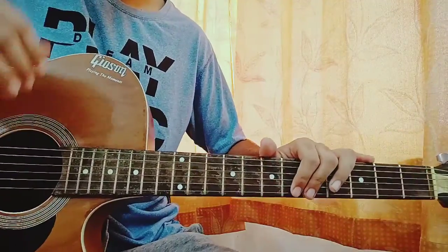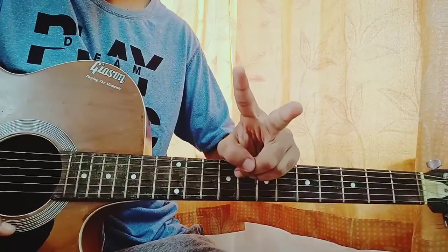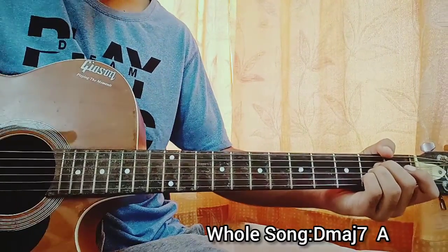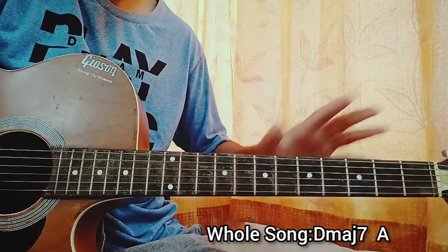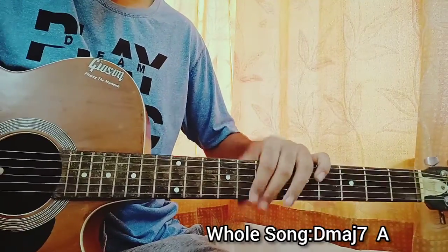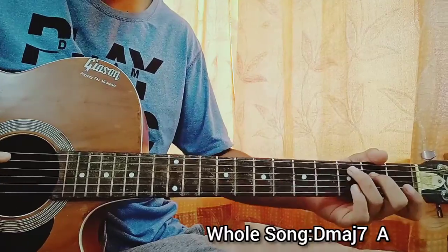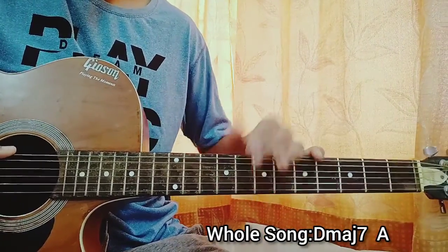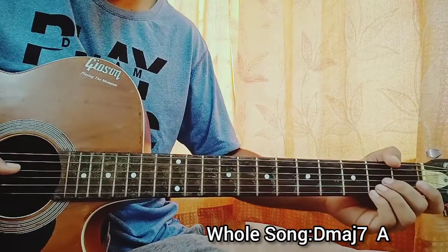So let's talk about the song. For the whole song, we have the same thing going on, and that's just two chords, D major 7, A major 7. And that's it. One fingerpicking pattern follows the two chords. For the intro and for the outro, we have Joji singing over there. Joji comes for the outro also, and there it just changes a little bit where we come to the C major 7 and G major 7, but again we come back to the D major 7 and A major. So let's get started.